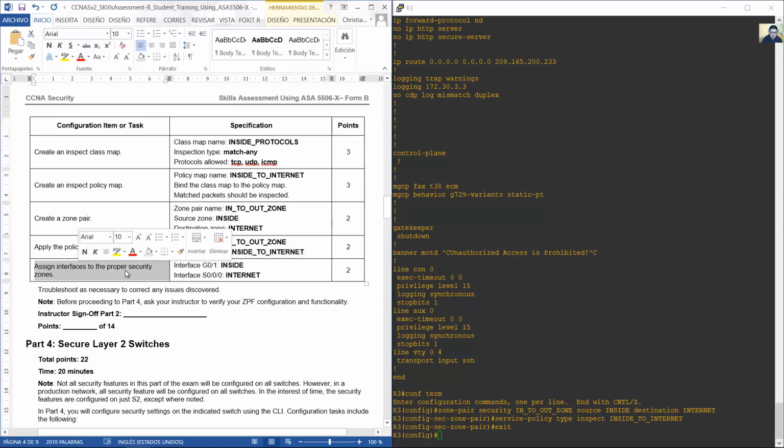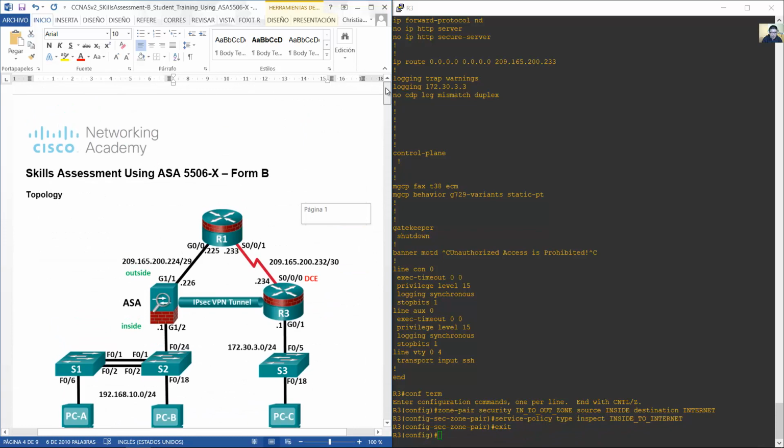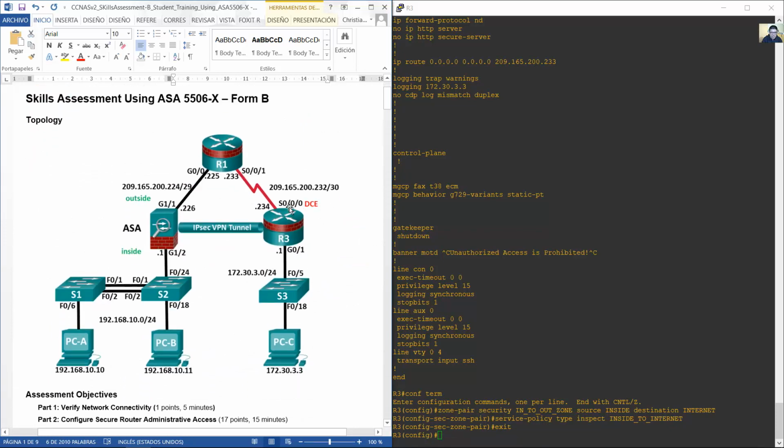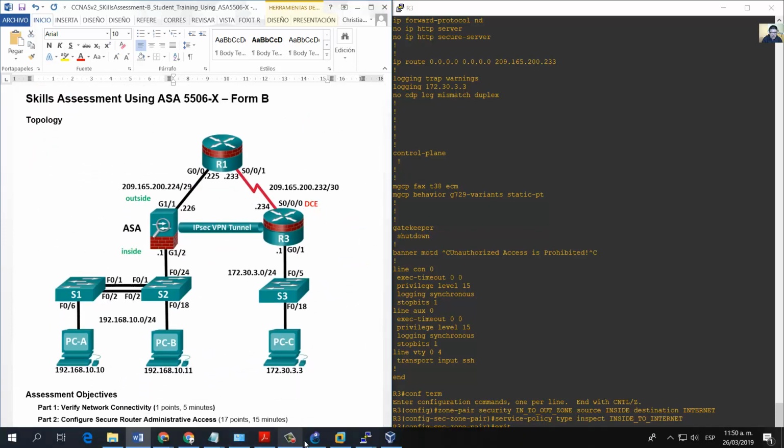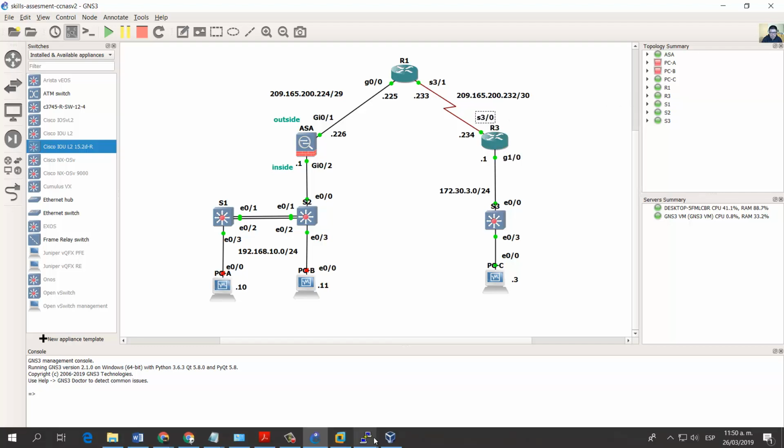Assign interfaces to the proper security zones. Gigabit 0/1 inside, serial 0/0 internet. In my case, gigabit 1/0 will be inside and serial 3/0 internet.